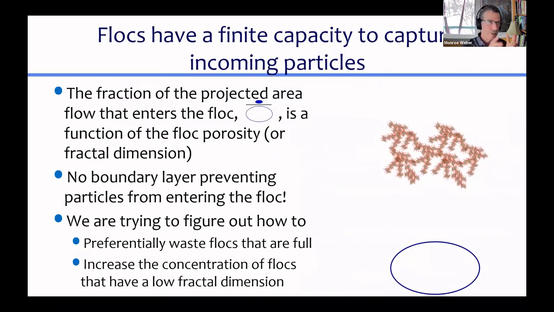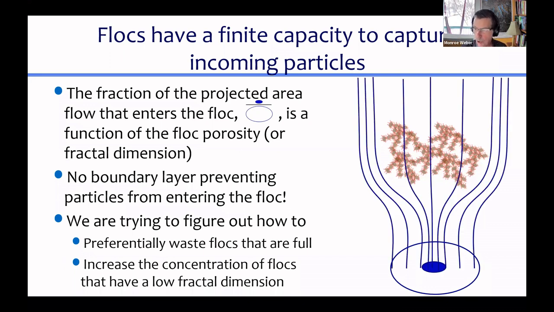Okay, so now a more detailed animation of what's going on inside a flock. This big flock that I have on the right is like the big blue flock that I showed previously. Just now I'm showing the detail and showing you that it's actually extremely porous. It's this fluffy, snowflake-like thing, and it's hanging out in the flock filter, and water is flowing around it, and water is also flowing right through it.